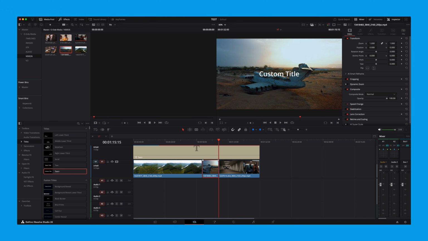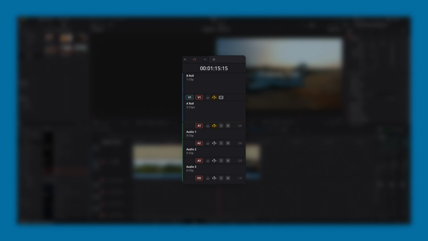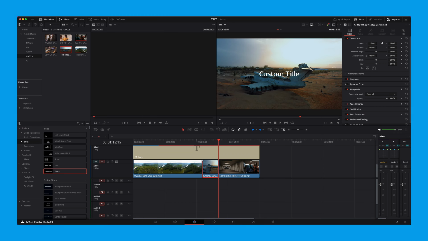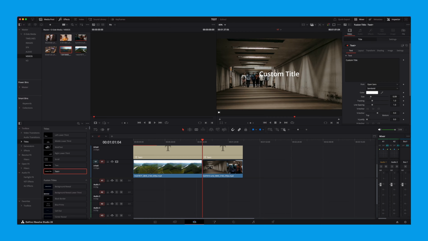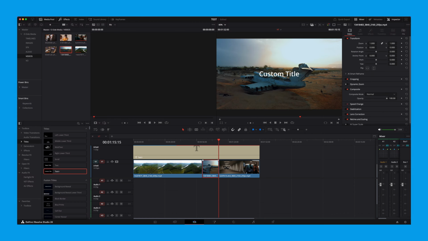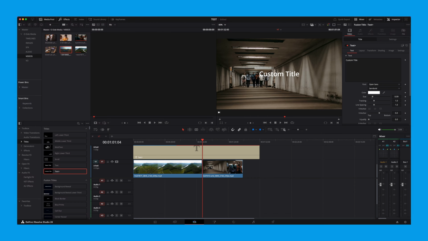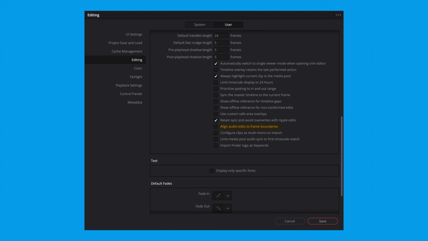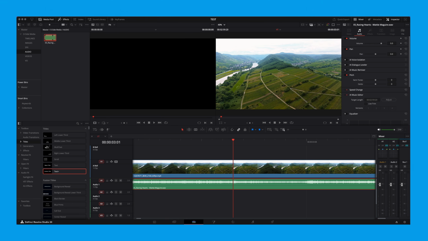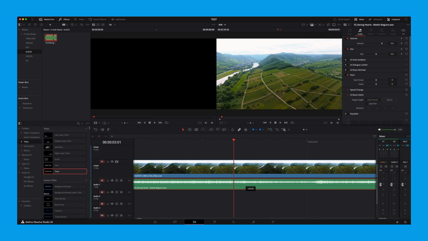If you do want the safer ripple trimming, leave it on and instead control what you want using Sync Lock track by track. Tracks with sync lock enabled will ripple and may get split to maintain sync. Tracks with sync lock disabled won't get split. Next is align audio edits to frame boundaries. With it on, all audio in and out points and trims are restricted to full frames just like video. With it off, you can trim or roll audio between frames using subframes.